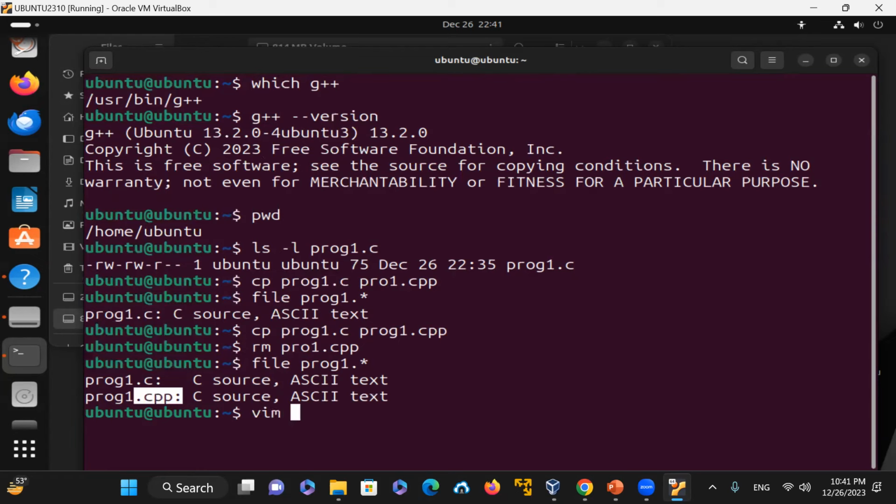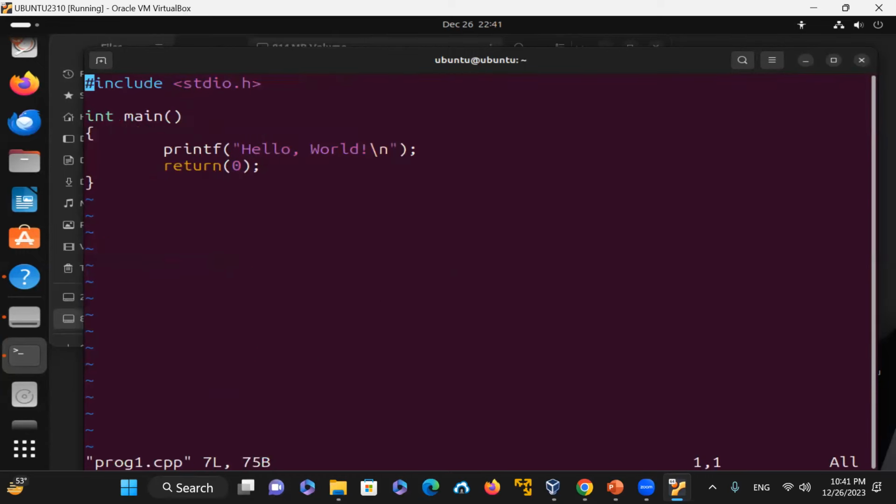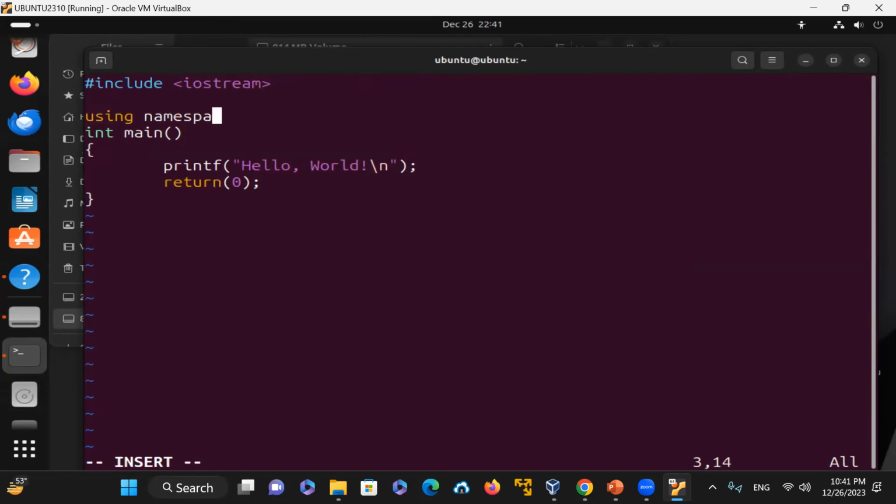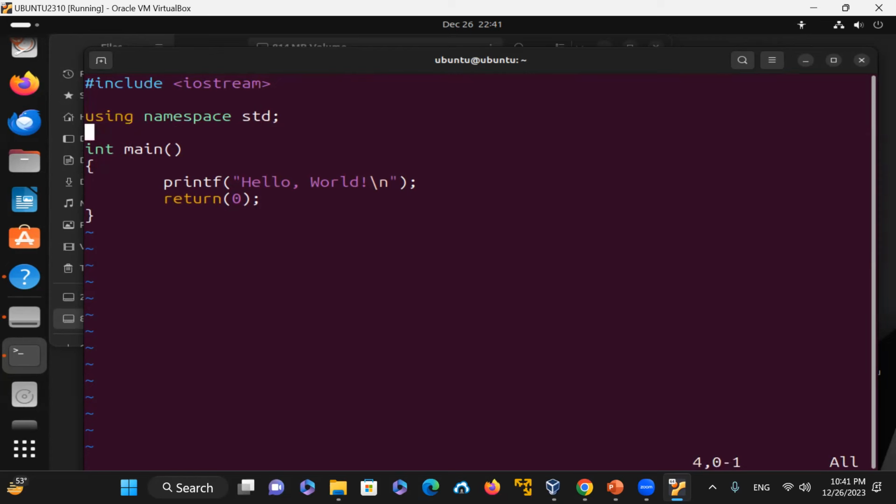So I'm going to say vim prog1.c++, and then instead of include stdio, I'm going to say iostream. Input output stream is C++, and then main is fine, but I could also say using namespace std, standard as the std scope resolution.